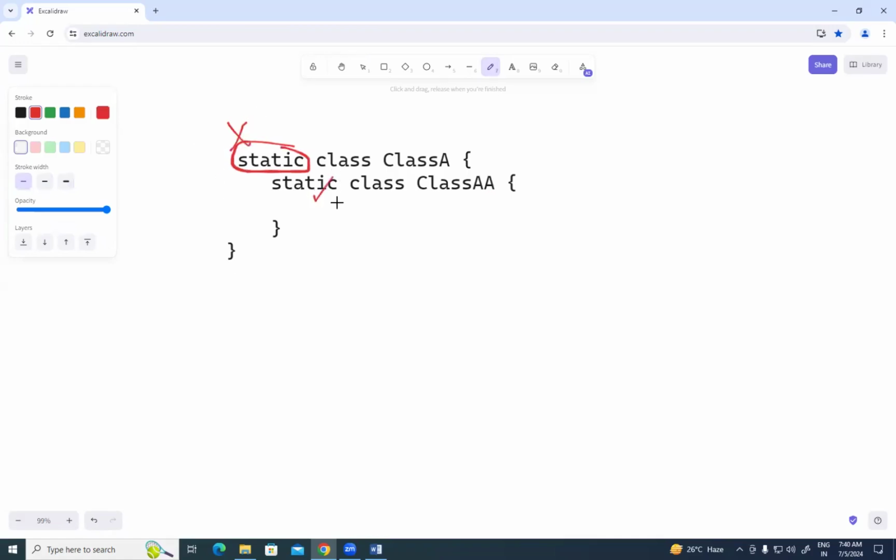But static is allowed here because it is an inner class. If you write an inner class as static, then it becomes a static inner class. So you cannot write outer classes as static, but you can write an inner class as static. Am I clear with this point?